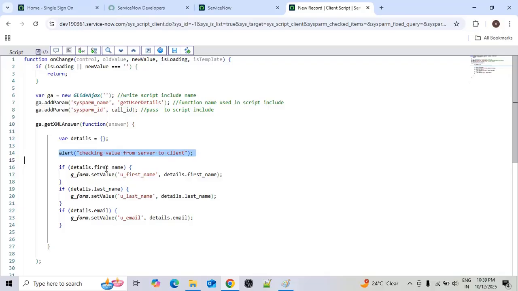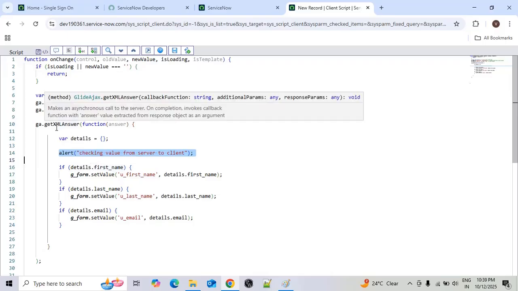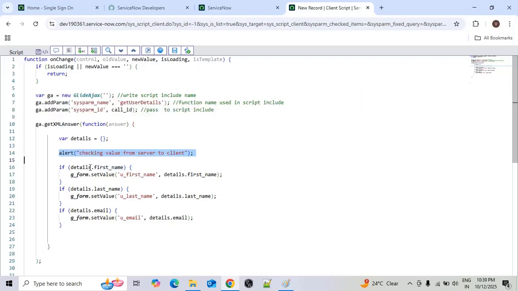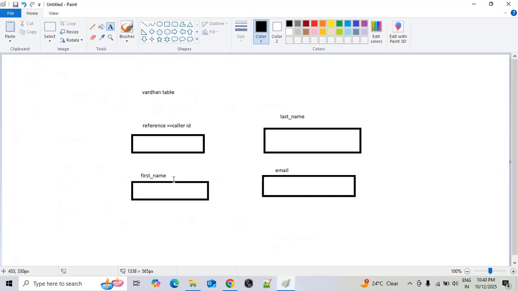And details.first_name is this array, whatever data coming from the script include will be first name, last name. Whenever we get this first name, we need to set as u_first_name, u_last_name, and u_email. These are the backend names of this table, whatever we have created: u_first_name, u_last_name, and u_email.